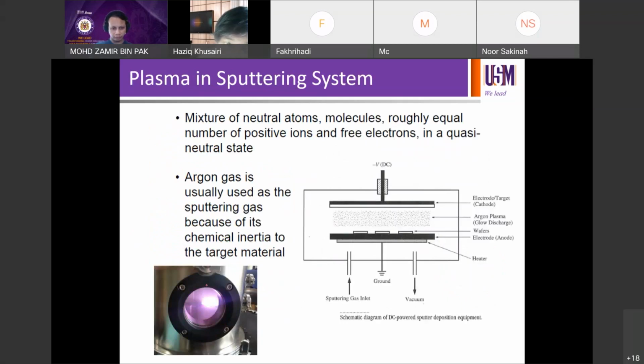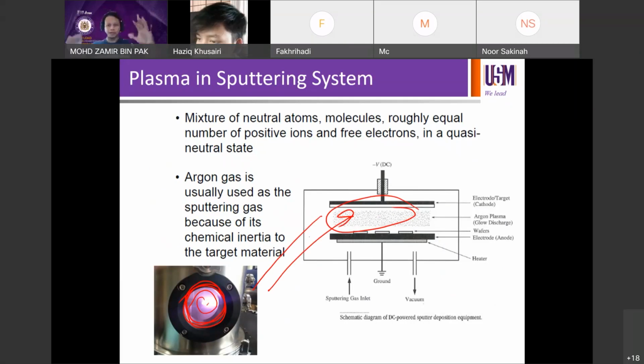So this is what you get to see through the glass window. Okay, any plasma, you can see purple color, very bright purple color in this condition. So any plasma, the very same thing, but you get to see only through the glass window. Not too long, jangan tengok. Kalau you buka tengok plasma, jangan tengok lama. That's it. Just to confirm the presence of plasma. That's it. Not for you to enjoy. Oh, macam aurora ke apa kan?